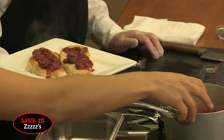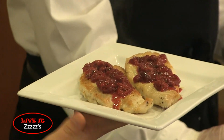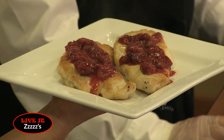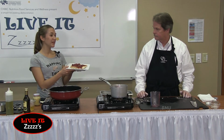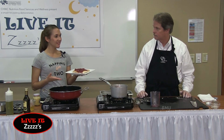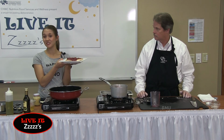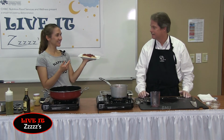And that would be a really easy and yummy dinner any night of the week, but especially for a festive occasion like Thanksgiving. You don't want to make a whole turkey? Make some turkey cutlets and put some tart cherry sauce on. I bet you could throw some cranberries in there as well if you want to really make it festive. But heck, I made this in July for the first time, and it was delicious in July too. So, what do you think? Looks good.